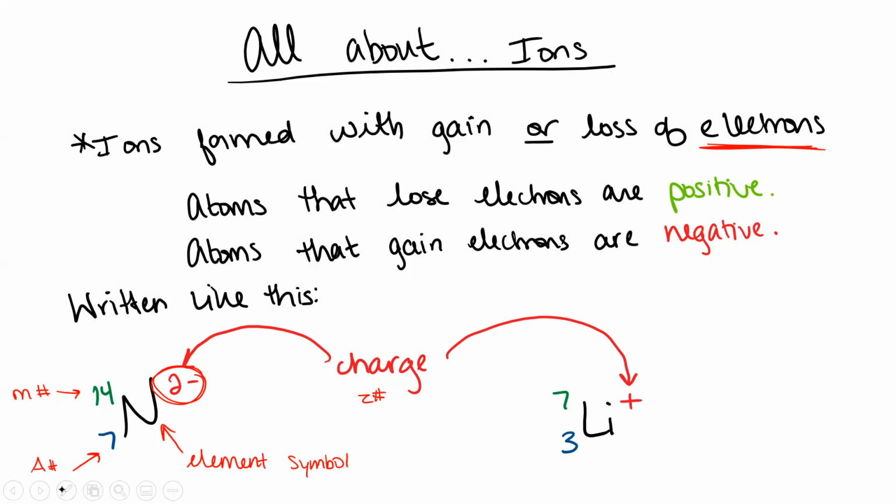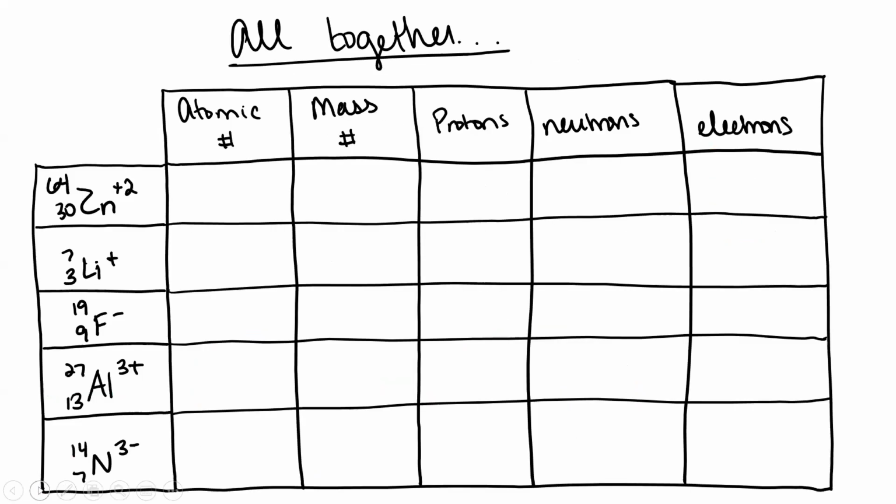Now, this is where this gets a little interesting. We did atomic accounting, literally, before, where we had to figure out the number of protons, electrons, neutrons, atomic number, and the mass number from a neutral atom. Now we're doing this with a charged atom. So the atoms that I have listed here are different than the ones that are in your notebook. You can try those ones on your own. Here's some that we can do together, or at least I can do for you to show you what this looks like. So starting off, we have zinc.